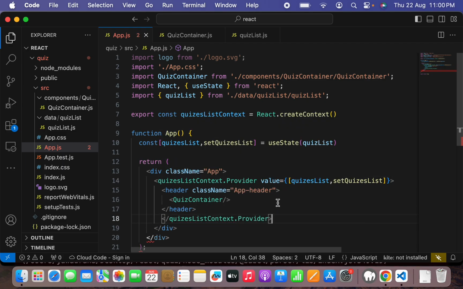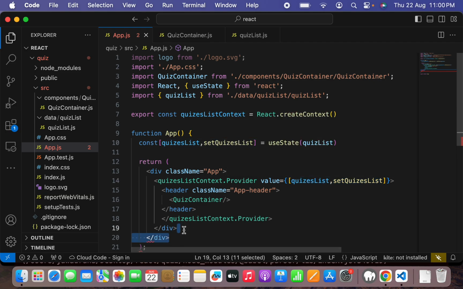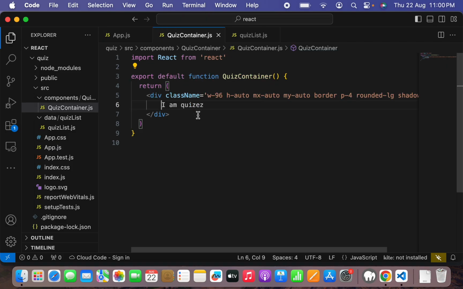This is how you can pass, because value will take only one parameter. So either this parameter will be an object or array or any other thing, it's up to you. This time I am using an array to pass the provider's value.